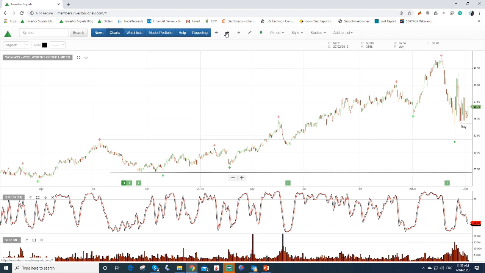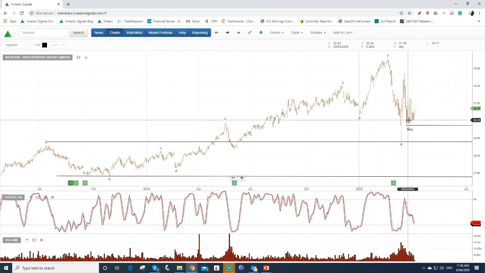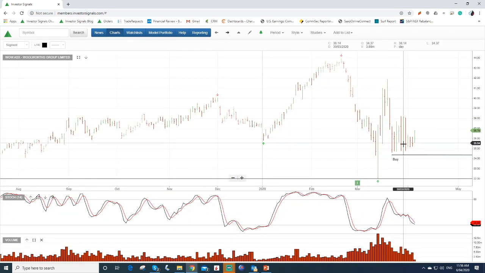Woolworths, we like this. I think this is a buy at the moment down here at $35, and I highlighted on the blog that the buy range was $34.50. It pulled back to create a low of $34.30 last week, but it looks to me that it's finding support here and trading higher.